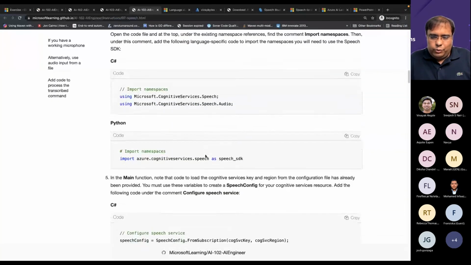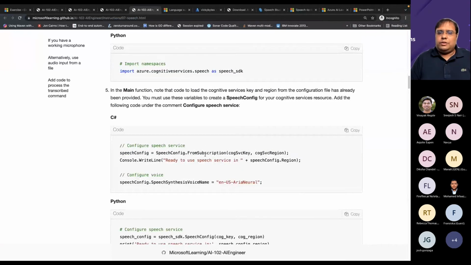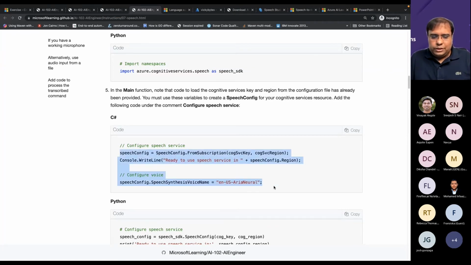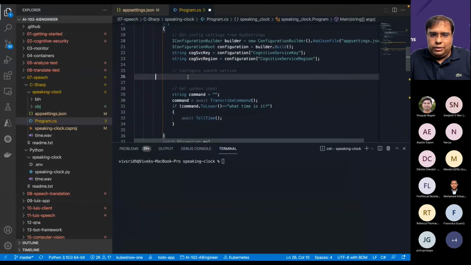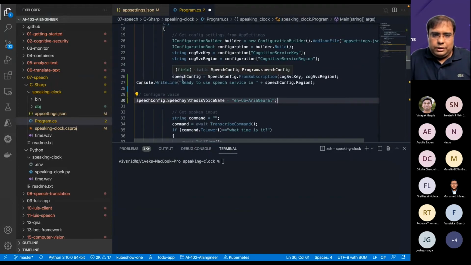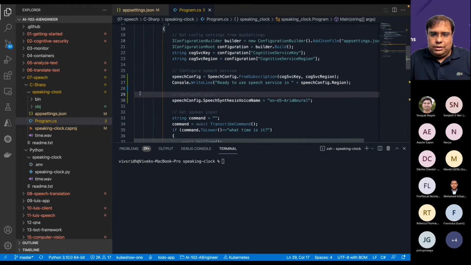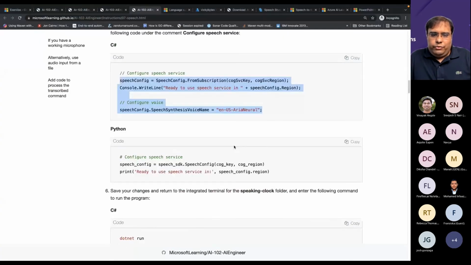So that is done, and what we are going to do now is create a speech configuration. If you see, speech configuration and audio configuration, both things we need to do. So this is where we do the speech configuration and audio configuration. Audio configuration, as I told you, I'll show you a link where you can have different audios as well. We will anyway spend some time there if time permits. Both I'm going to add here, and okay, it's been added, right? And now we are good to go, right?